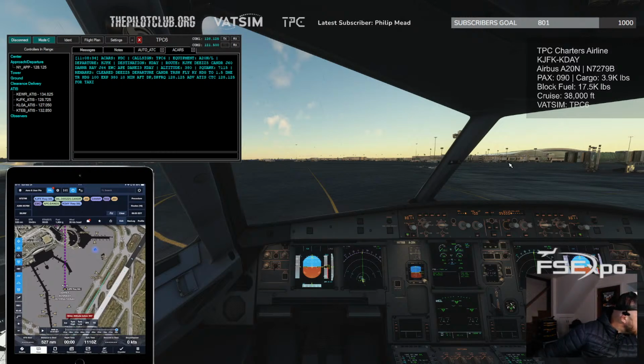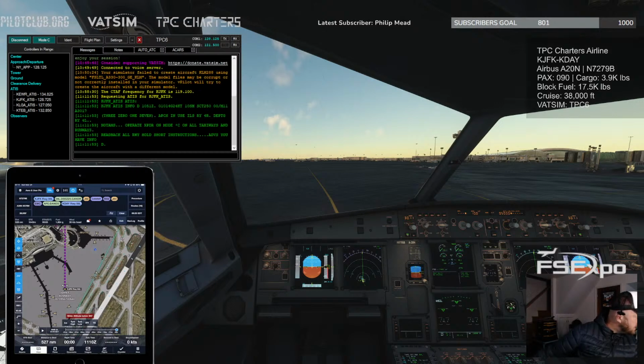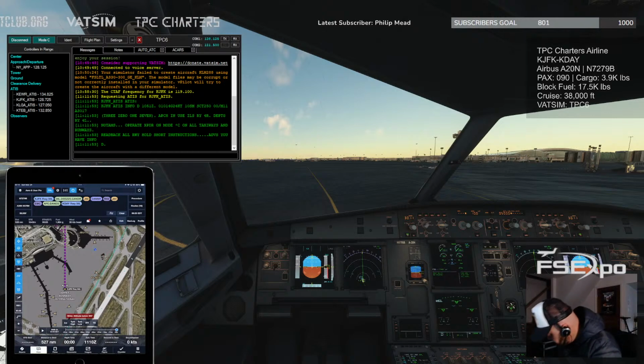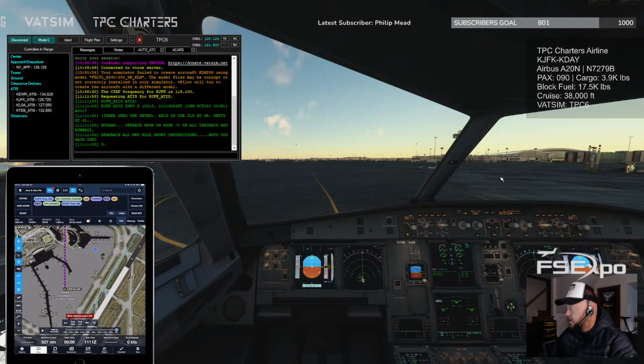So we got that dialed in. Expect 380 at 10 minutes after. Advisory ATIS 128.125. Okay, so JFK ATIS is information Delta. So we'll dial that in.